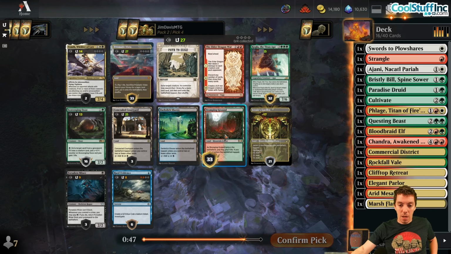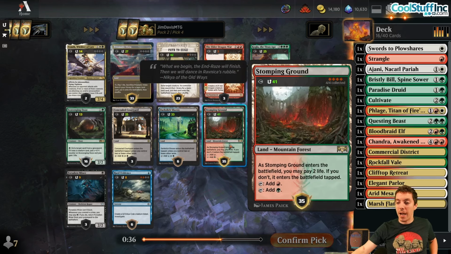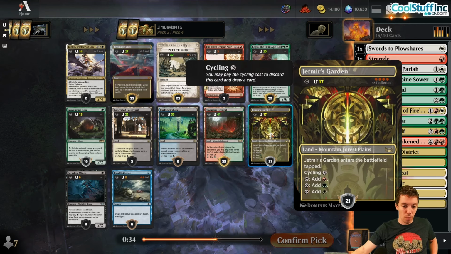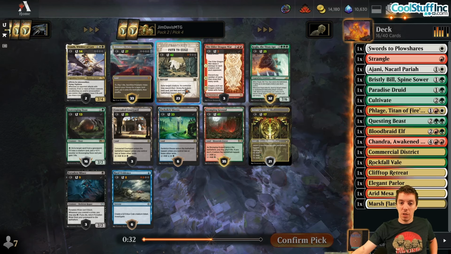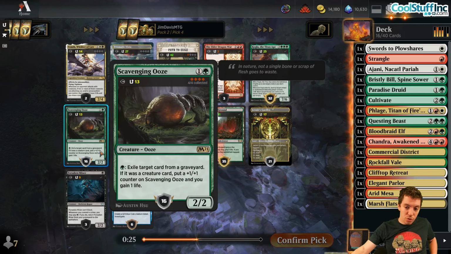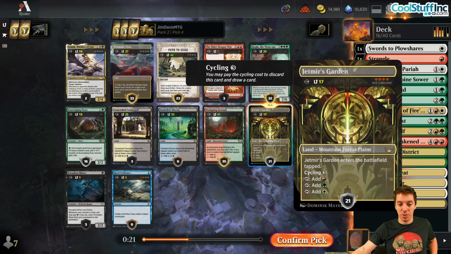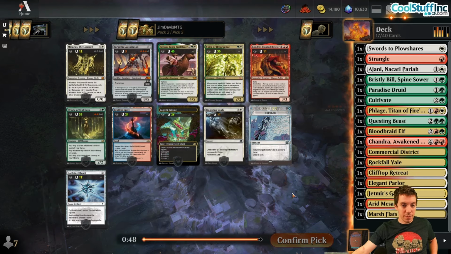Prismatic Vista. Stomping Ground. Oh, we see Jetmir's Garden, so there we are. We're in. Jetmir's Garden is our on-color Triome. We fetch this thing on turn 1, we'll have perfect mana every game, basically. Stomping Ground is great, but I think specifically if we're exactly 3 colors, you want this card more. Because we have a Swords, the Path to Exile is not as important. Jetmir's Garden, the shot at Triome for your colors, is pretty important. I wish they would use the real art, though. I don't like these fancy arts, but that's just me.